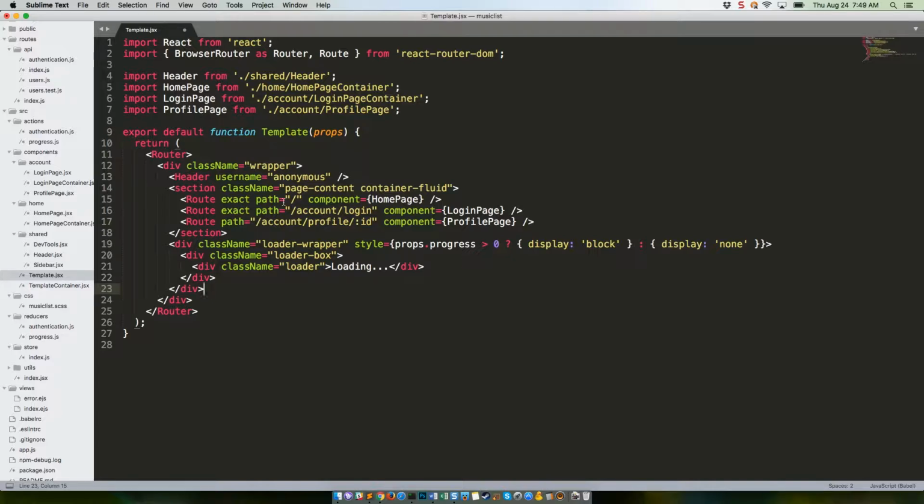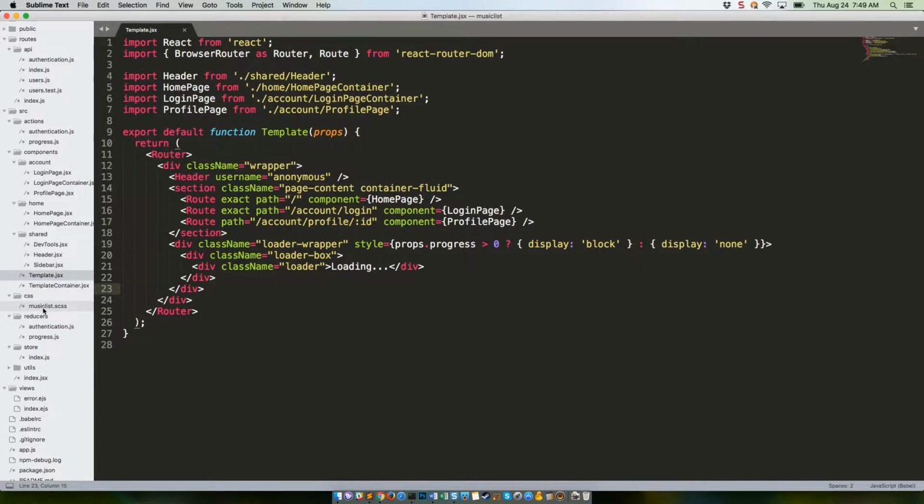This works automatically because in React, active components re-render when their props change. Since our template receives progress as a prop, it will re-render whenever the value changes. This is one of the best things about React. Also note that inline styles in React require curly braces that contain an object. This is for consistency with DOM properties in JavaScript and also helps with security. Save this file. We'll be coming back to it in a bit, but for now let's add some CSS.